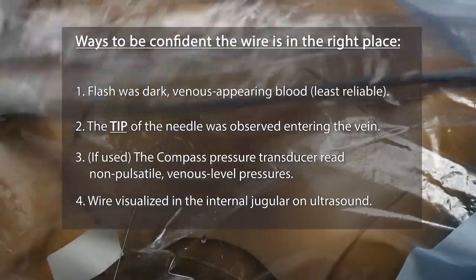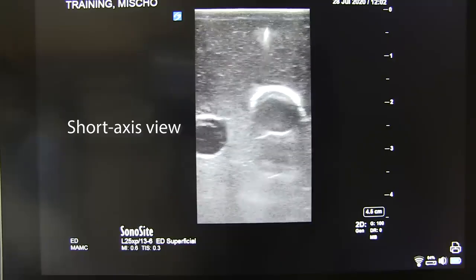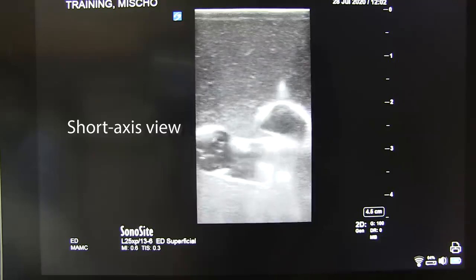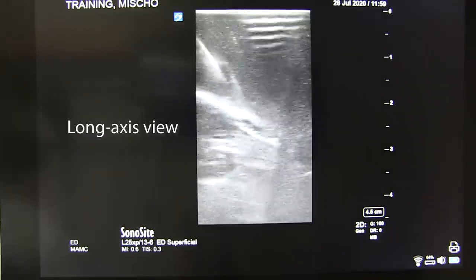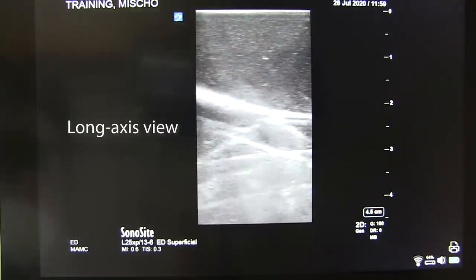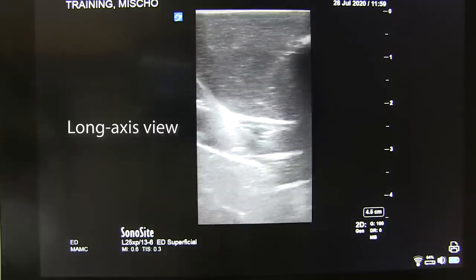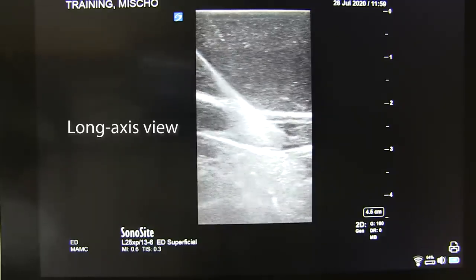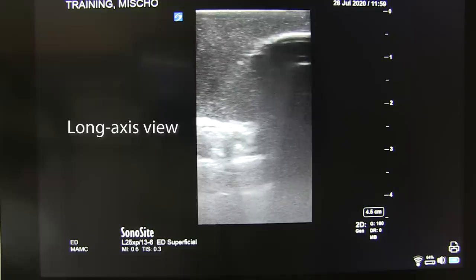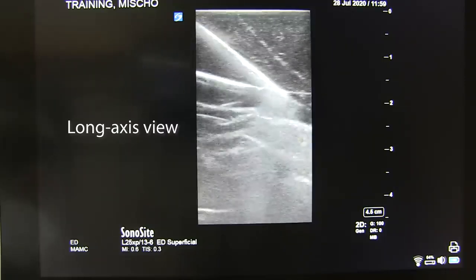So number four is what I do next. Pick up the ultrasound and put it just over the wire. In short axis view, follow the wire down the jugular as it meets the subclavian. Then I do the same thing in long axis view. Unfortunately, our model doesn't have a subclavian, so the demonstration here isn't perfect. Leave a comment if you thought Dr. Franco should have let me put a centerline in him for educational purposes.